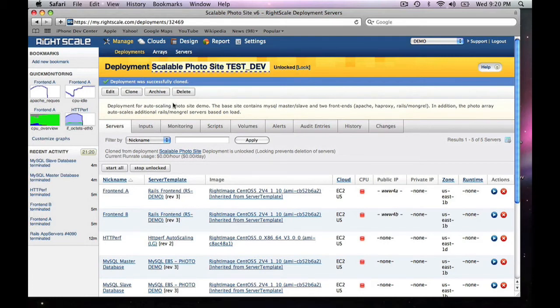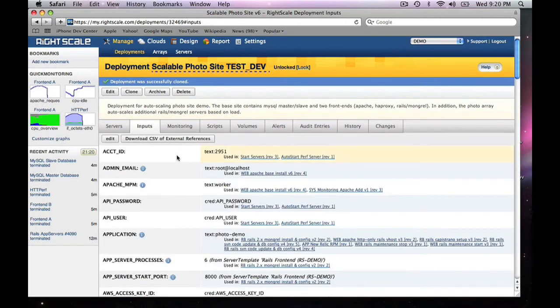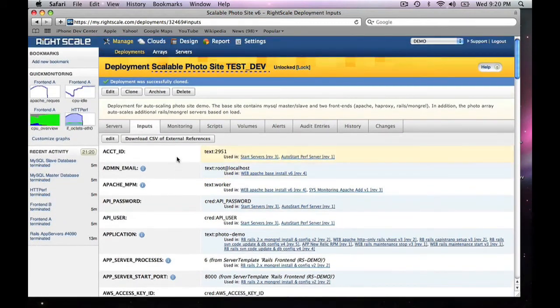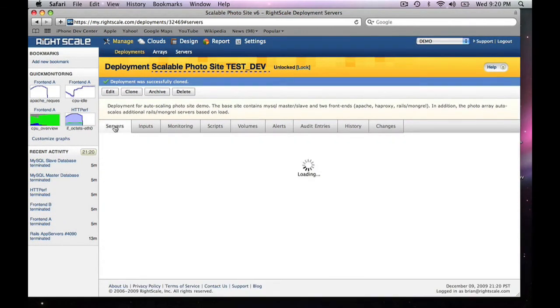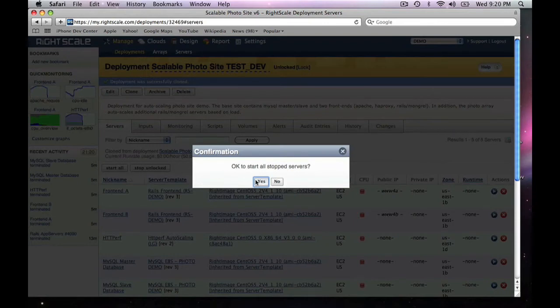Cloning is a very powerful feature of the RightScale platform that many of our customers use to create staging deployments from test and dev deployments, and then production deployments from the staging deployment. A common way to accomplish this is to clone a deployment, as I've just demonstrated, and then adjust a few server inputs pertinent to the new deployment. For example, resetting DNS configurations or pointing application servers at the true master database as opposed to the staging master. Compared to the traditional method of migrating from a staging to production deployment, the process often takes less than 30 minutes or so, compared to many hours or even days.